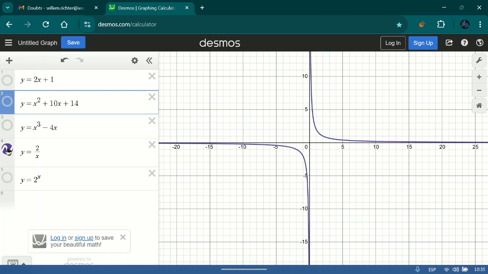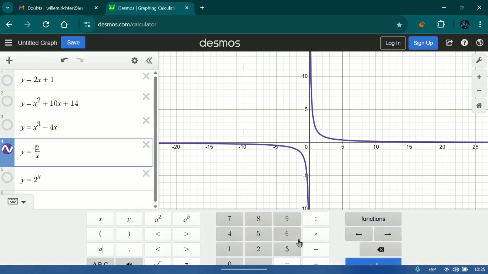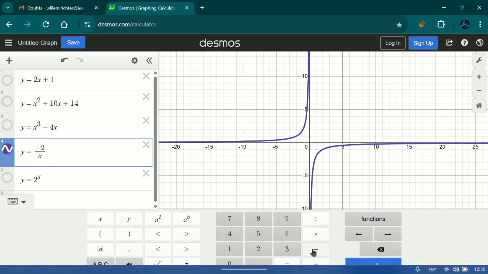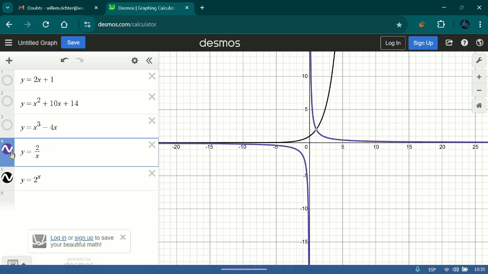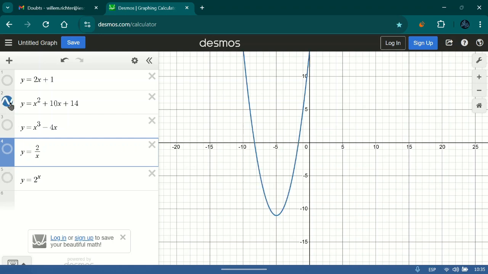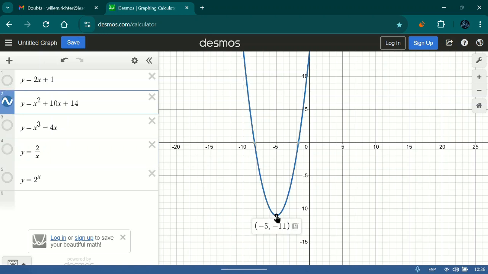And of course the other graph is the reciprocal graph. Remember, if you put a minus in front, then it switches sides. And then you get the exponential graphs, which go like that. But we're now looking at this. So we know we're going to have a parabola, and a parabola has a turning point. But you're not going to have Desmos to help you.